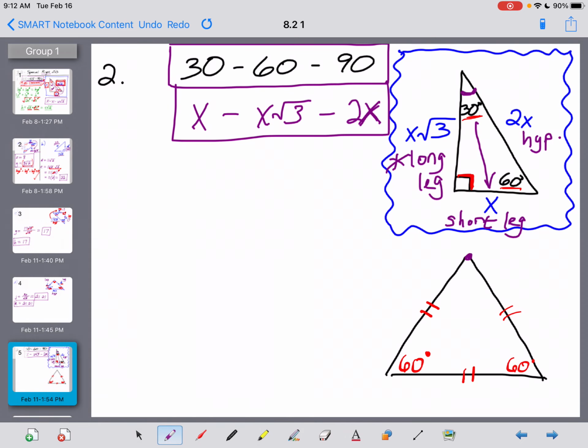But what we're going to do right now, you guys, is we're going to draw a line segment here that bisects this angle up at the top and also bisects the bottom side of this triangle. Now, that piece right there is going to be perpendicular to the bottom side. And this 60-degree angle up on top just got cut into 2 congruent pieces. So that is where the 30-degree angle there comes from.